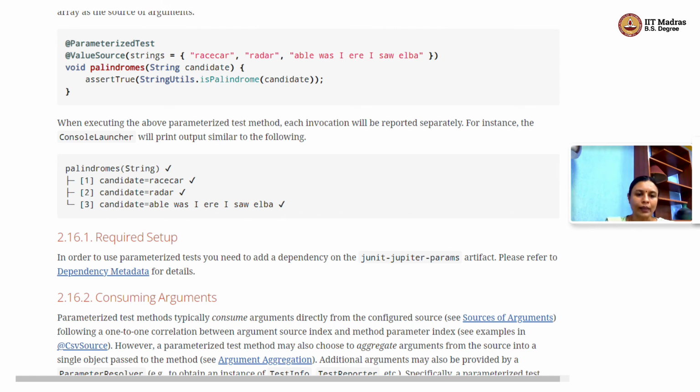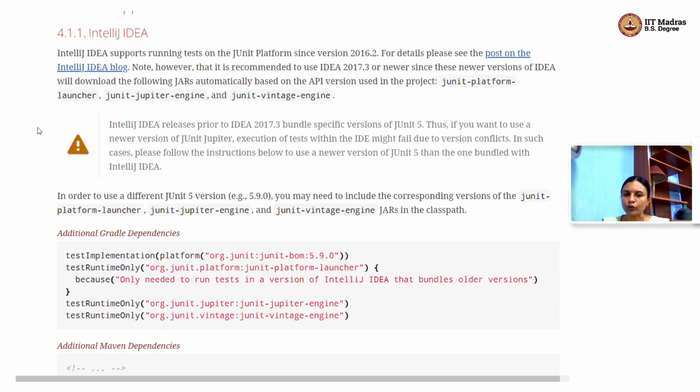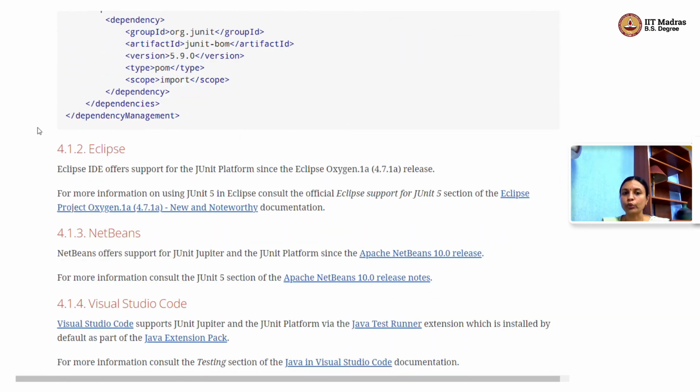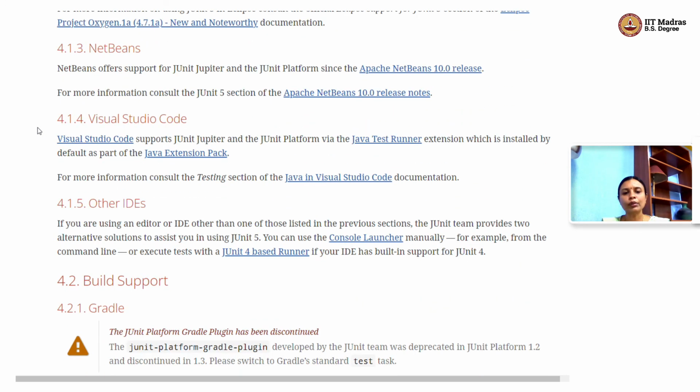Finally, one last bit, I am skipping through a few sections hoping that you would read them. On running tests. As I told you, this page is updated for JUnit 5, which works with Jupiter. But let's say you use some other IDE. If you use IntelliJ IDEA, this is how you would run tests. There is help available. If you use Eclipse or JetBrains or Visual Studio, refer to the corresponding sections. Help is available for several other IDEs also. So that was a brief introduction to JUnit. Go through these as and when necessary, obviously not all together, and familiarize yourself with how you are going to use various features of JUnit down the course to run your test cases.